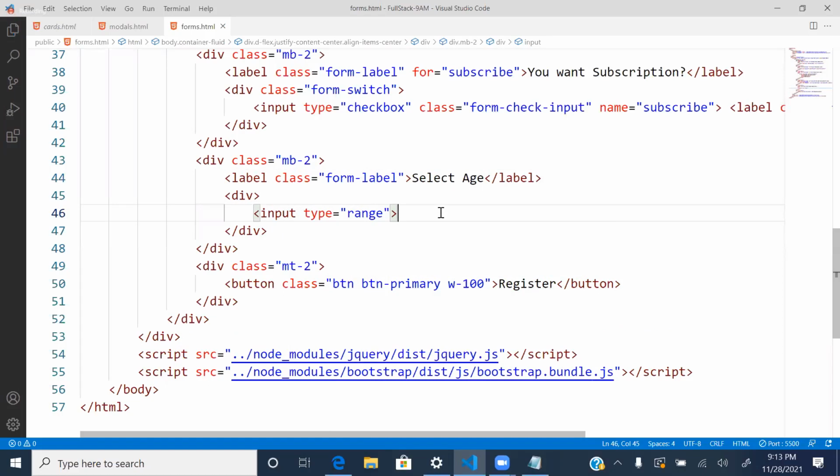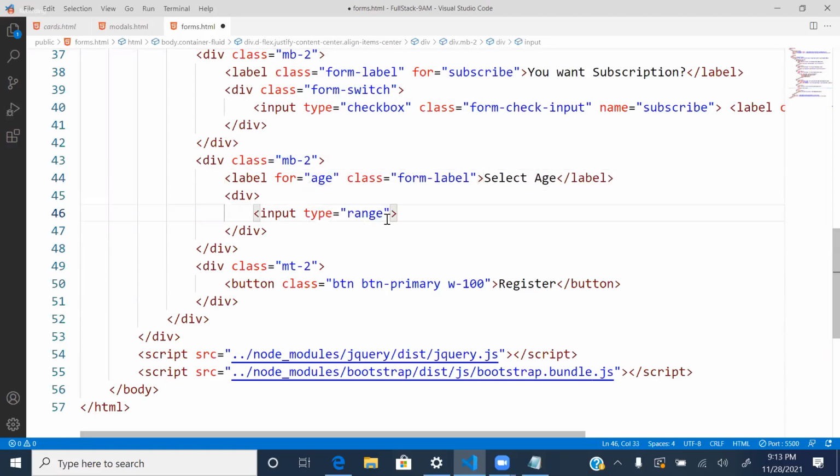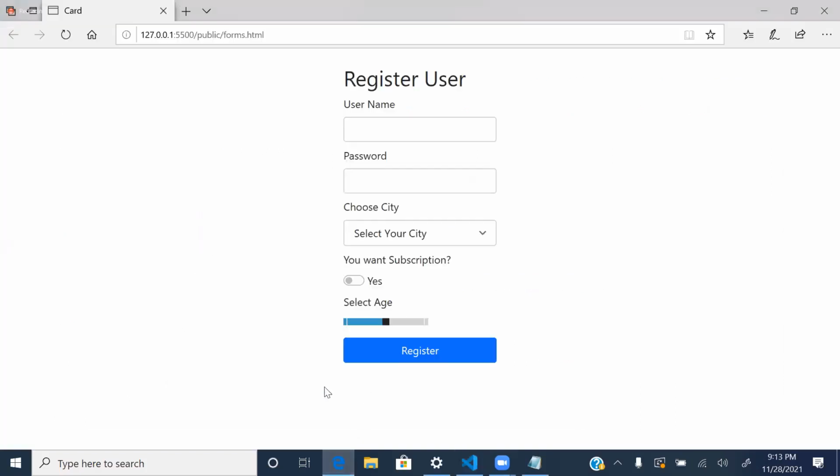For the label, for age, and the name is equal to age, and the range will look like this.